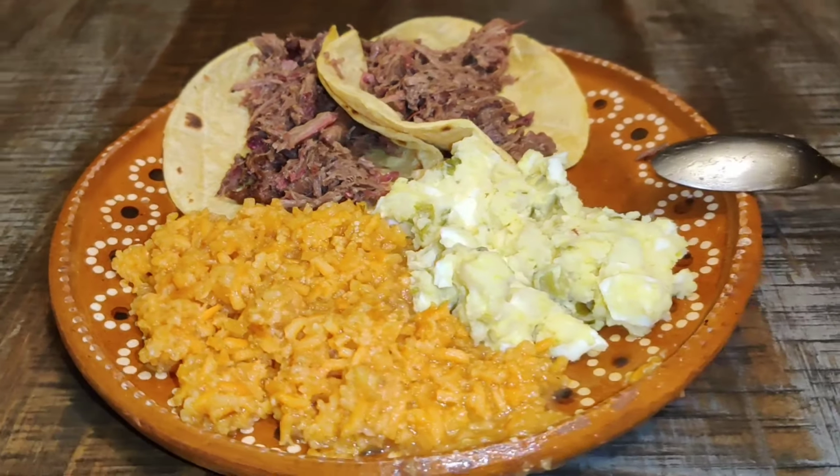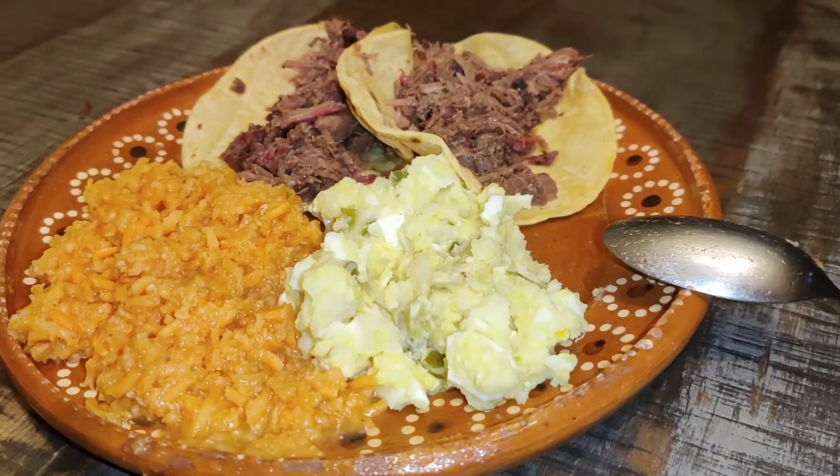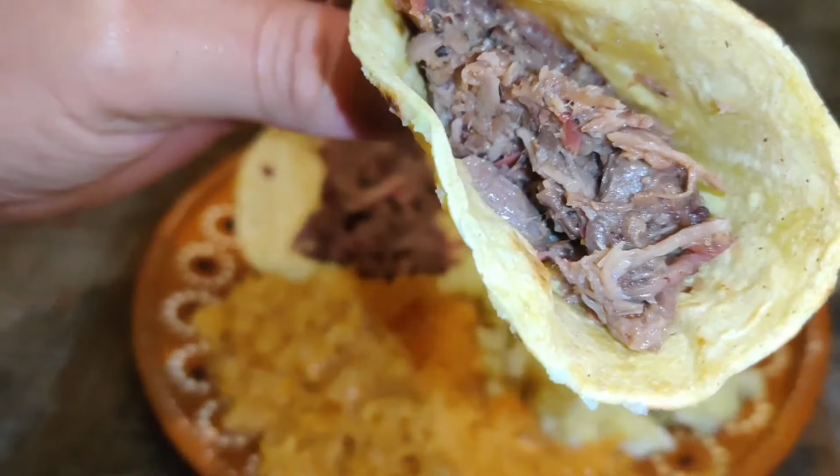And finally, dinner is served. Beautiful pulled beef with wonderful sides. So tasty and so delicious. And I definitely had fun in this cook.